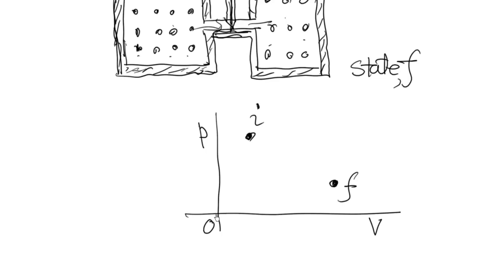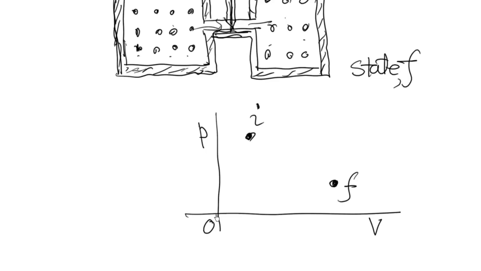So the PV plot of the process in this figure shows the pressure and volume of the gas in its initial state I and final state F. Pressure and volume are state properties, properties that depend only on the state of the gas and not on how it reached the state. Other state properties are temperature and energy. We now assume that the gas has still another state property, its entropy.